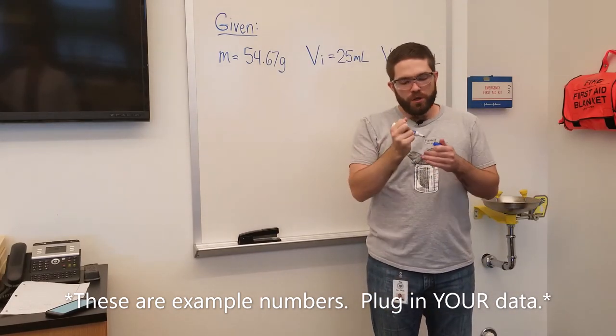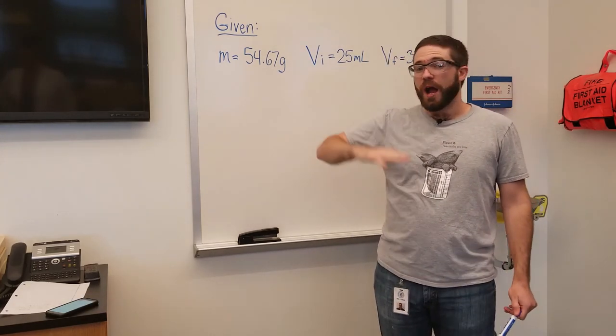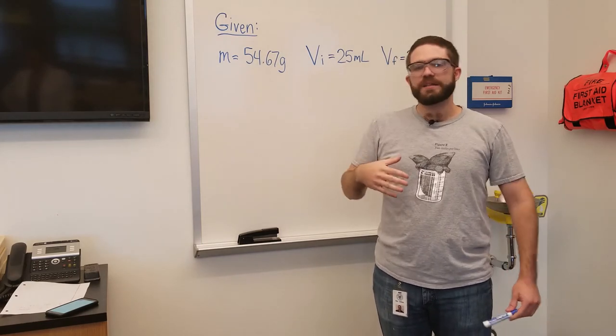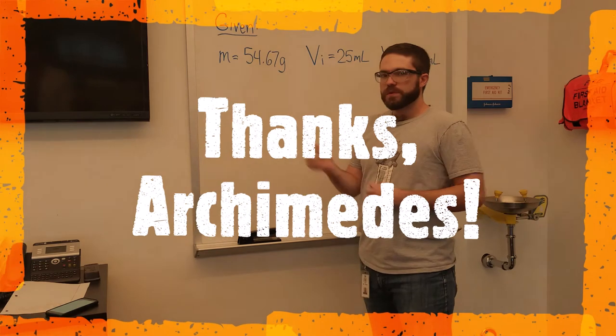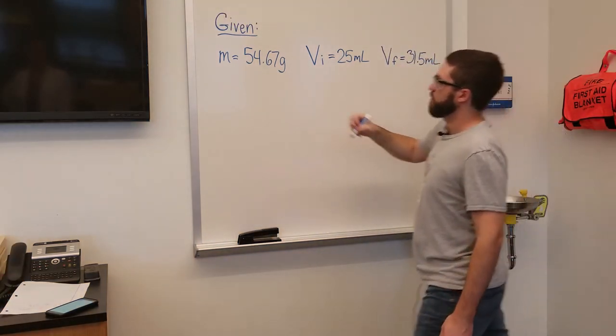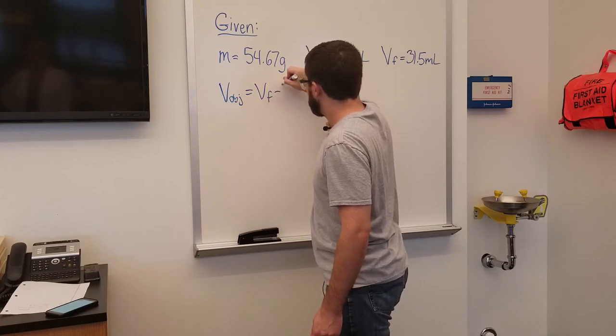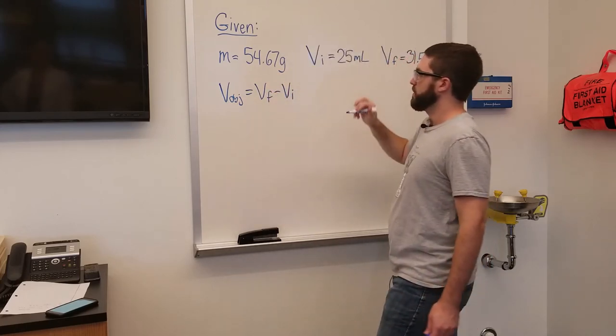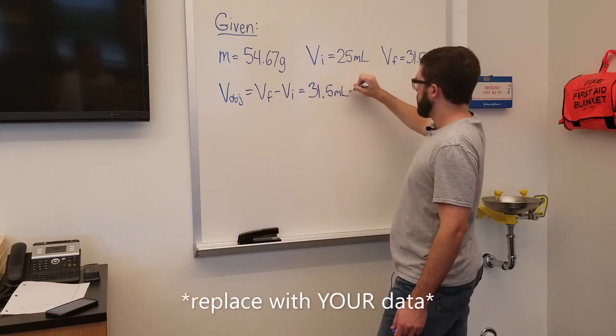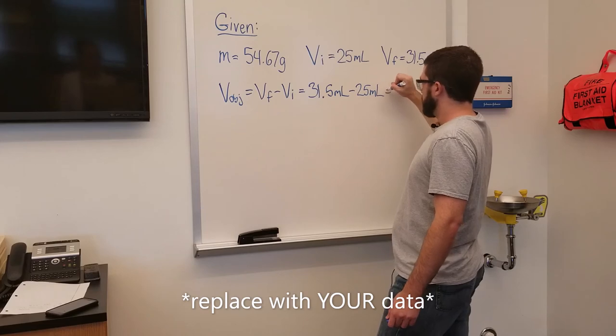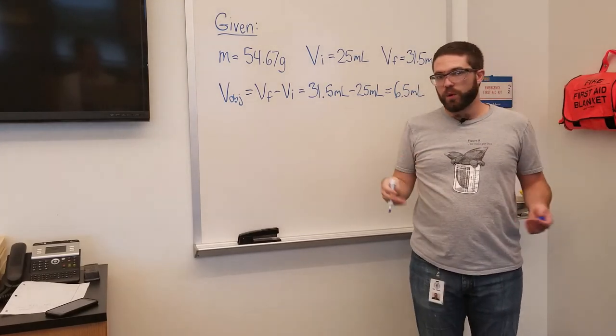So which one do we use? Well, we're not looking for the volume of water, we're looking for the volume of the object. And remember that the volume of the water rises by the volume of the object that you put in there. Like Archimedes and his crown, when he put the crown inside or when he got in the bathtub, it splashed all the water, displaced that water by the volume of whatever went into that water. So we need to take the difference between these two. The volume of the object is equal to the final volume, which is what the water rose to, minus the initial volume. So that's going to be V sub f minus V sub i. We can go ahead and plug and chug our numbers, so 31.5 milliliters minus twenty-five milliliters. Some quick head math will tell me that is 6.5 milliliters. So the volume of my object is 6.5 milliliters.